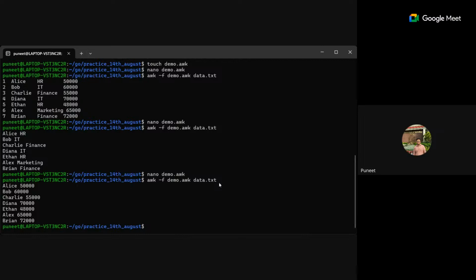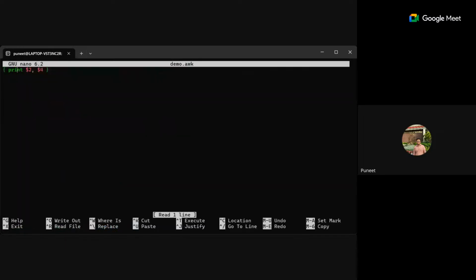Now we can start making some pattern matching and do some actions on that. Let's take some examples. I have to print only those employees who are present in the IT department. If you remember, the department is present in $3, that is the third field.